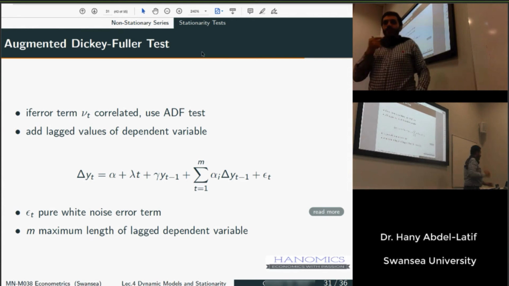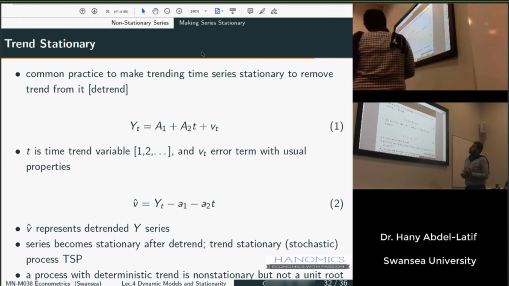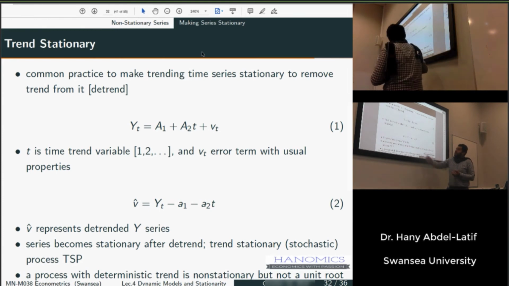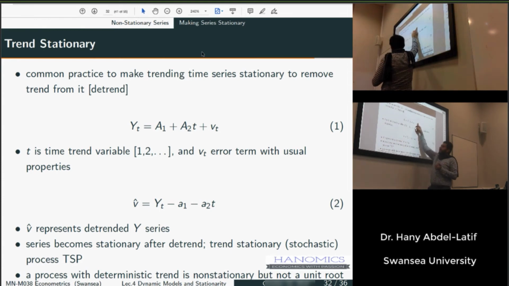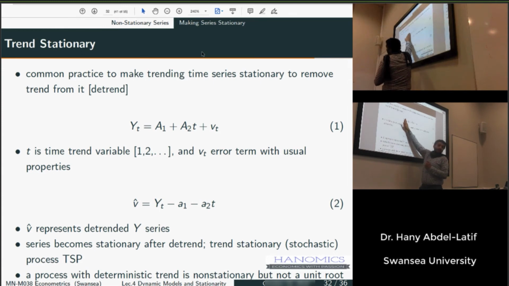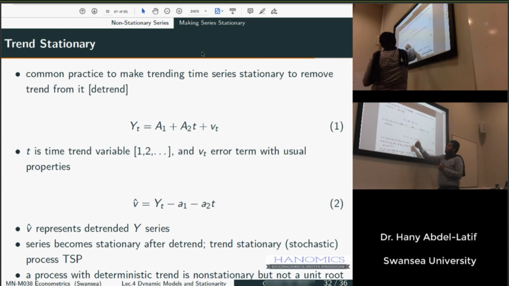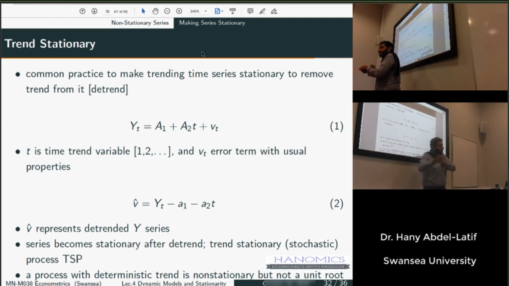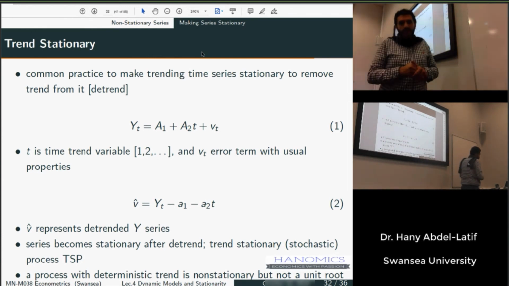And that's exactly what it means, trend stationary. So in this case, you have Yt, and this is your trend. It goes up and down around that trend. If you run this regression and obtain the residuals, these residuals will be your detrended series, after taking out that trend. What is left of your series, where the hat represents the residuals, is your detrended data. And if your series is trend stationary, once you remove that trend, you get a stationary time series.